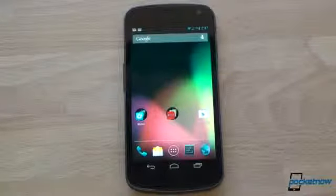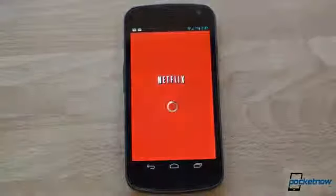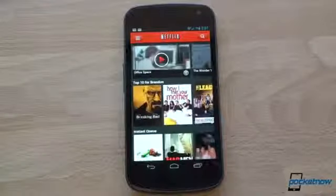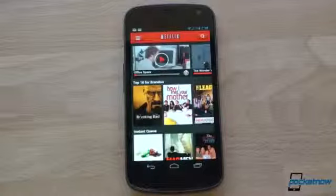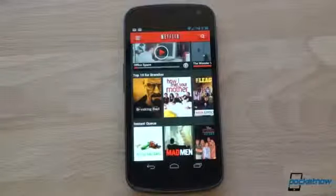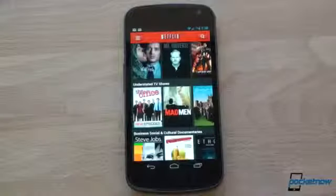Now, what if you want to stream movies and TV shows to your device but don't want to pay every time you watch something? There are several services I recommend, starting with Netflix. For about $8 per month, you're able to stream an unlimited amount of content, and it works across so many devices — tablets, Xbox 360, Apple TV. If you start watching on one device, it will save the state and where you left off so you can resume on the next device. The downside to Netflix is that TV series and movies are particularly slow in being added, but for things that aired about two years ago and further back, it has everything. And it's only $8 per month.